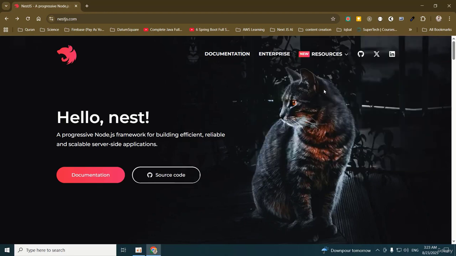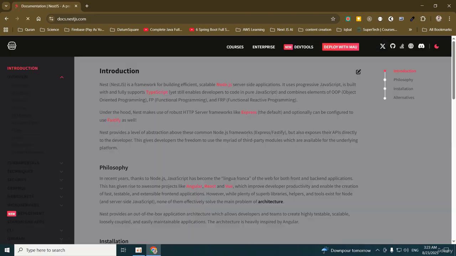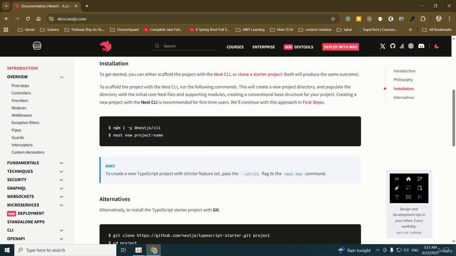Once you have all the required tools to build the NestJS application, just go to Google and open this website, nestjs.com. This is the official website from which we'll be taking a lot of help from the documentation in upcoming lectures. So straight away navigate to the documentation and slightly navigate to find this section where you will find this command: npm i -g @nestjs/cli.